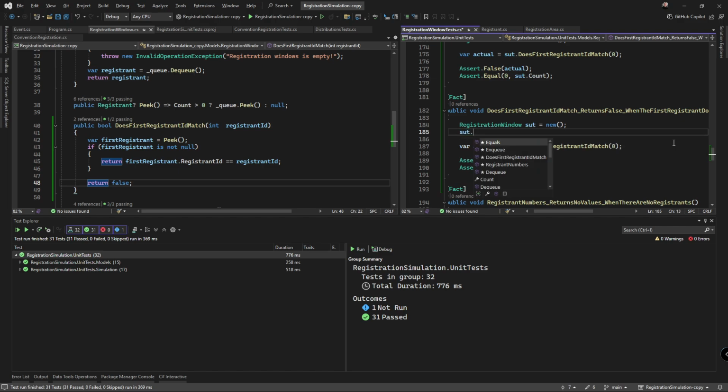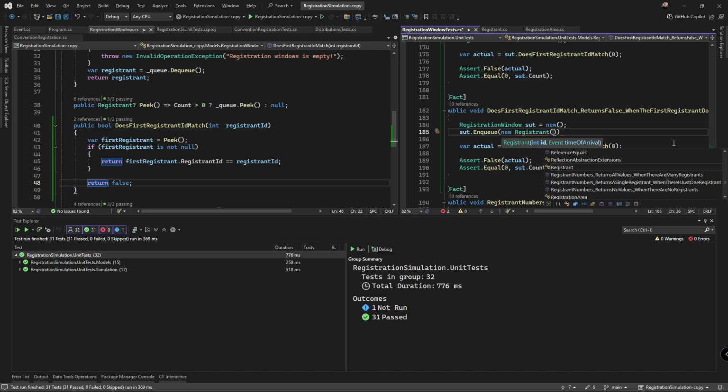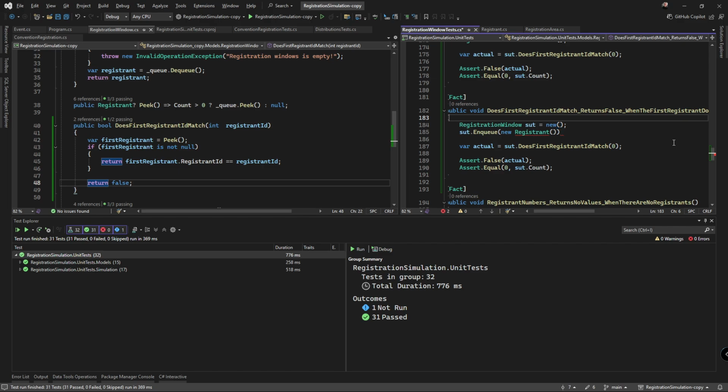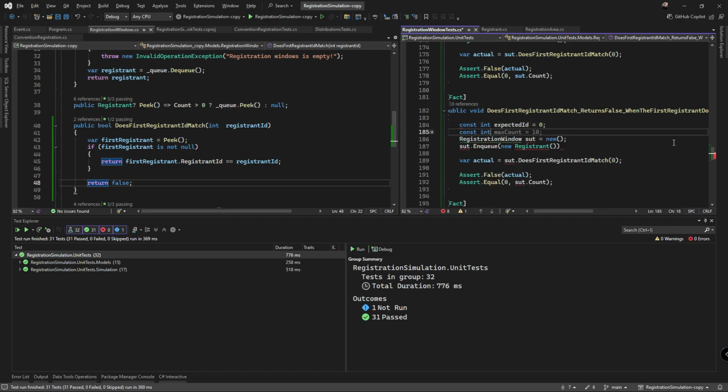So we'll do sut.Enqueue. We need a new registrant. We'll do an ID of const int expected ID equals 0, const int actual ID equals 42.